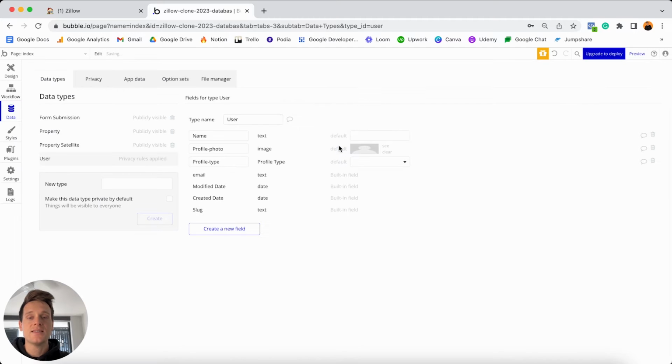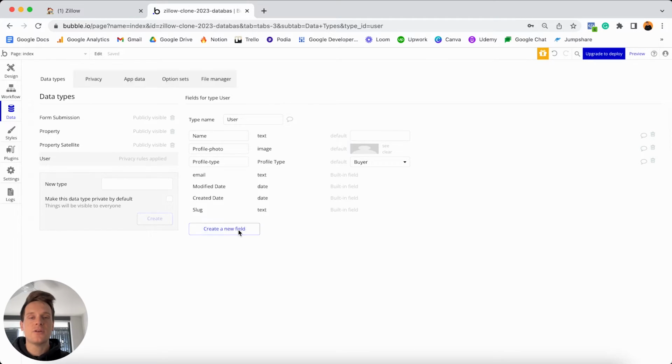I'll create this, and I'm also going to give this a default value. You'll see here in this drop-down menu, we can select one of the two options that we have pre-created. There was our buyer and there was our seller. By default, when someone registers an account, I'd like to list that they should be a buyer. Later on, we're going to build out a feature that allows someone to upgrade their account to become a seller. If they're a real estate agent or a property manager, they'll then have additional features where they can list properties. But for now, that's all we'll need to create.